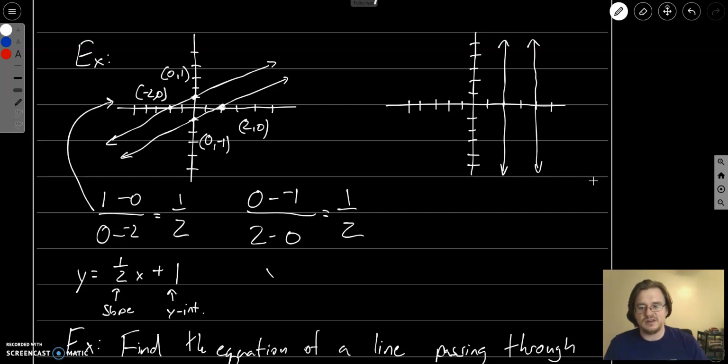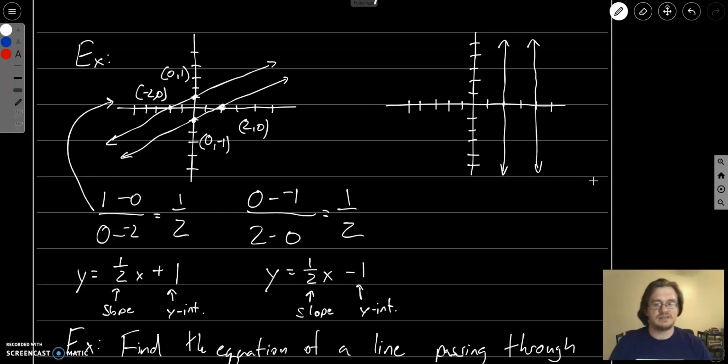For this one, again, we'll look at this equation, and this will be y is equal to 1/2 x, again the slope, plus the intercept. Well, the intercept here, we're intersecting the y-axis below the x-axis, so this is going to be a negative number, so we'll subtract 1, and this is the y-intercept again. So you can see that both of these have very similar equations. The slope is the same in both. For vertical lines, the slope is undefined, but both of their slopes are undefined and they're both vertical, so we can see that these are parallel.